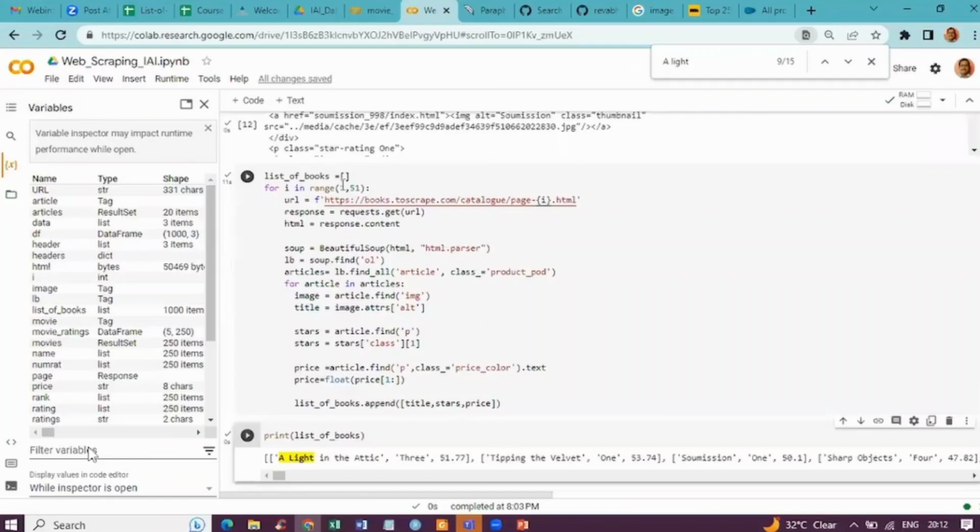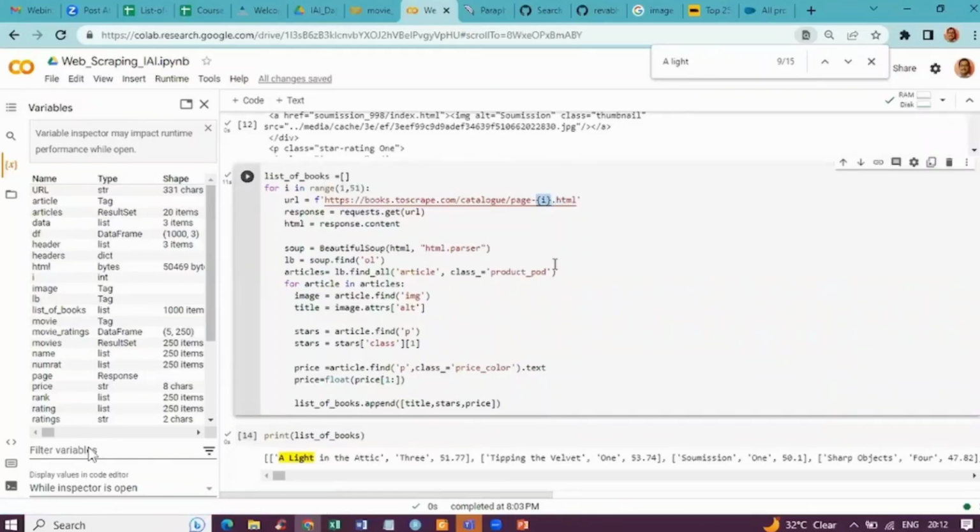You see here, I have simply taken the URLs and put them in a variable. For each URL, I am getting the request, getting the content, passing it to Beautiful Soup, and in each page I am getting the OL, which is the ordered list, finding the articles, and within each article doing this in a loop.